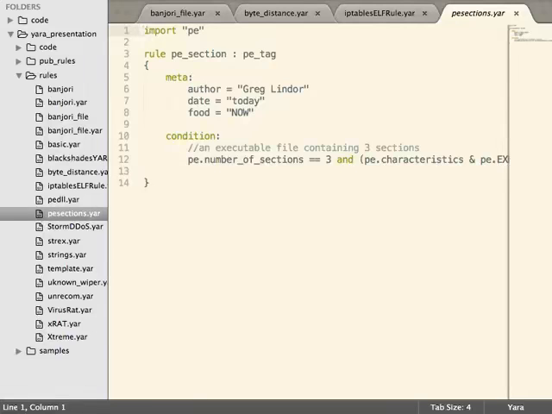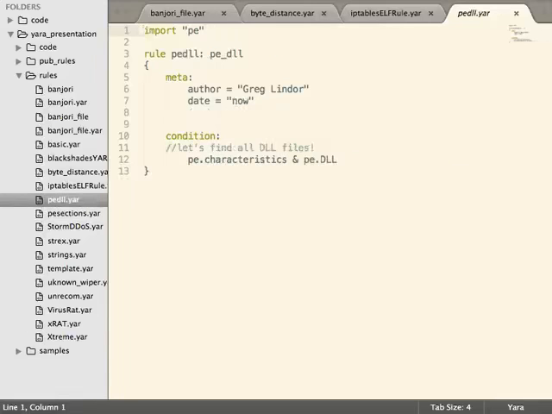Can I stop you real quick? You just said that previous rule, if I ran that on a directory, would return every file in the directory that was a DLL. So is YARA going through each file in that directory, looking at the binary itself, and matching on any conditions you put inside your rule? Yes, so YARA passes the data stream to the rule. In this particular rule, the PE module also processes the data stream. The PE module is built specifically to identify characteristics in a PE file. So when it checks the condition against that data chunk, it knows where to look for that particular characteristic in the PE file header. That was built into the PE module. If you don't import PE, you can't use this particular condition. Gotcha.